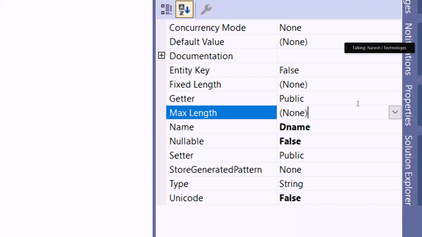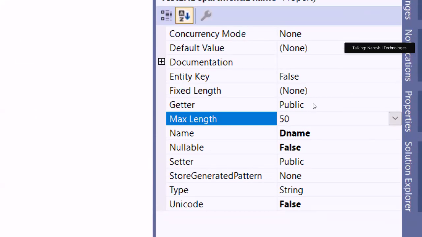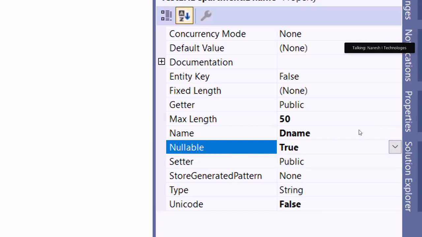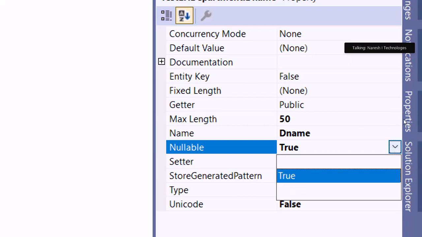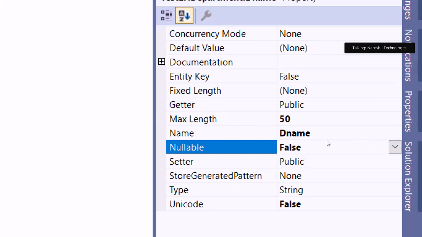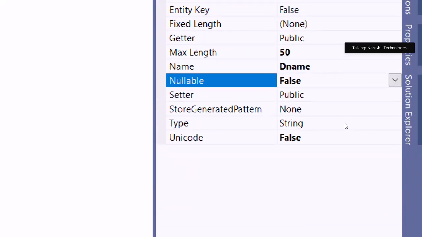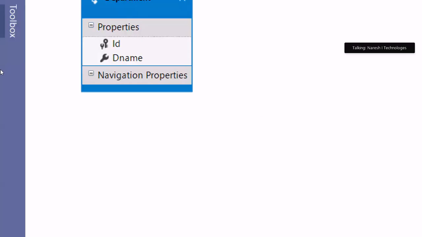Max length 50. Nullable true. Or nullable false. Default is nullable. Leave whatever you want in this. And any type, you can do all the settings from here now. Done.